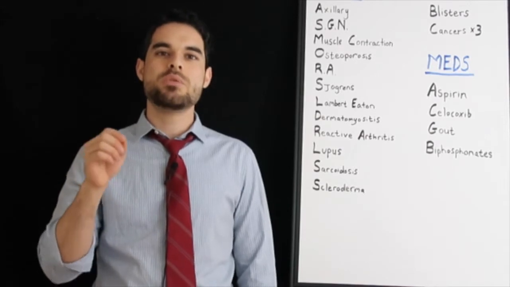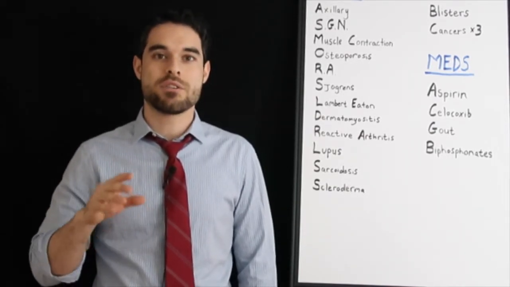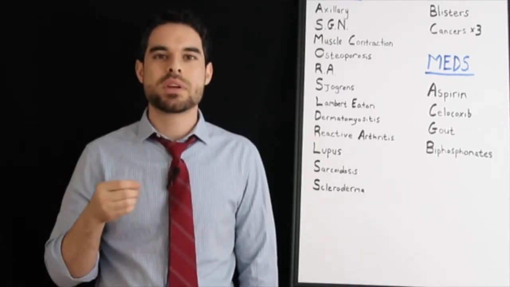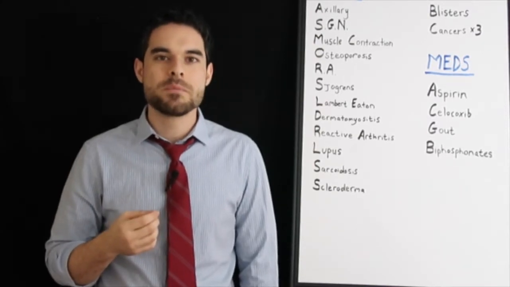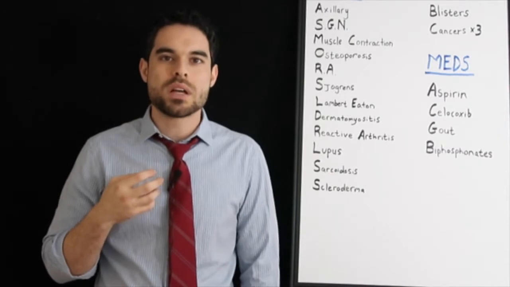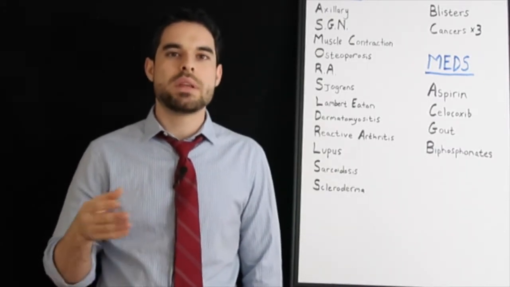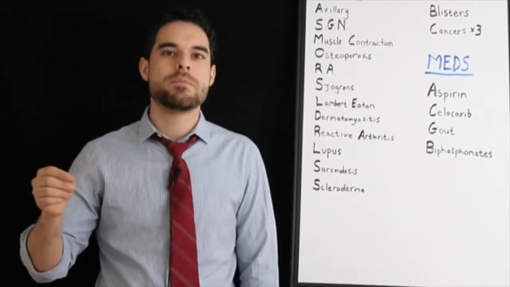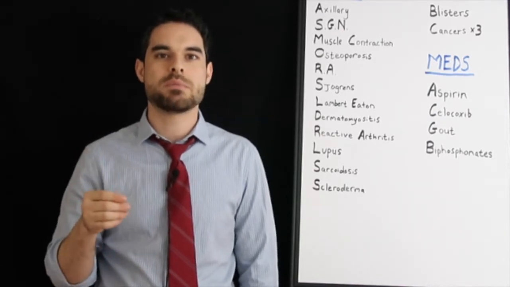Rheumatoid arthritis in the acute setting, you treat that with prednisone or NSAIDs and the chronic setting you'd give DMARDs. Sjogren's is commonly tested because it really points out the physiology behind making saliva. With normal saliva, we reabsorb the salt. We want to hold on to the sodium chloride, but we'll throw out the potassium. So if you have an insult to the parotid glands and the saliva is moving too quickly, there'll be more salt in the saliva and less potassium because we didn't have time to work on it.